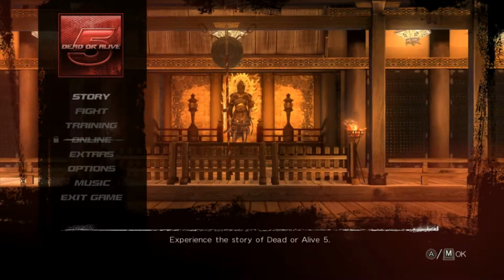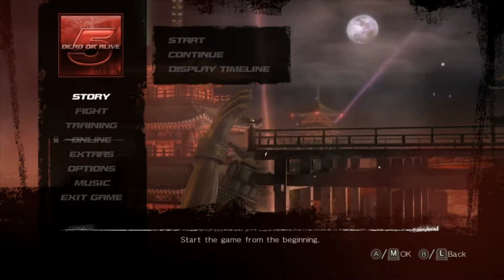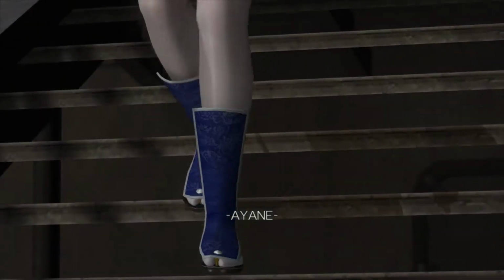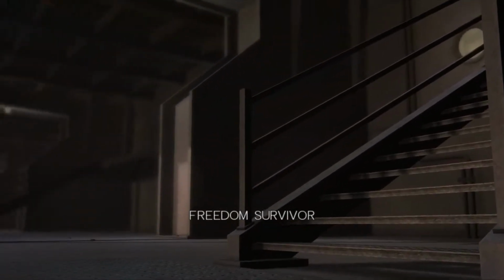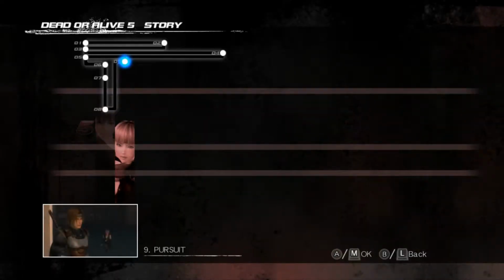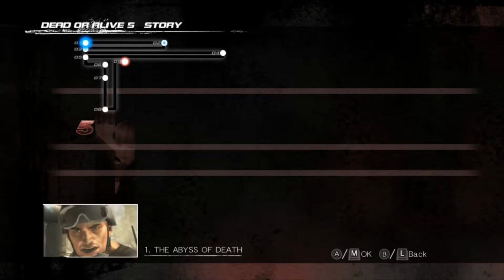But for story this time around, it's a bit different, and I actually like the way it's done. So I'm only a little ways in. Now here's the whoops. Actually, didn't want to jump into that just yet. Let's see here. I want to return to the timeline. We'll skip that real quick, just so we can take a look at this here. Okay, so we got this timeline thing. And basically, it starts off up here at this one. And when you start a new game, it basically starts here.